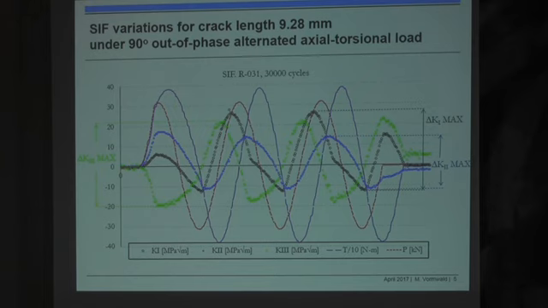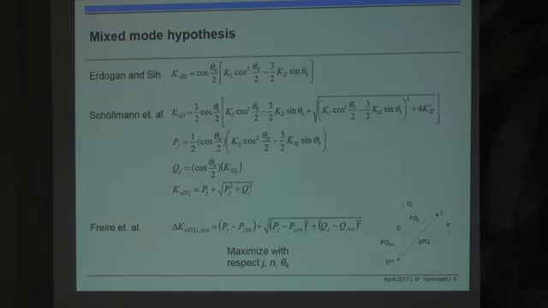You see in these calculated Ks that there is no longer a sinusoidal function over time as it is predefined by the loading, which is an indication of some kind of nonlinearity, be it plasticity, be it crack closure, or a mixture of both. So you can take out of these graphs ranges of delta K3, delta K1, delta K2, and so on. And you see this is one example of this outcome.